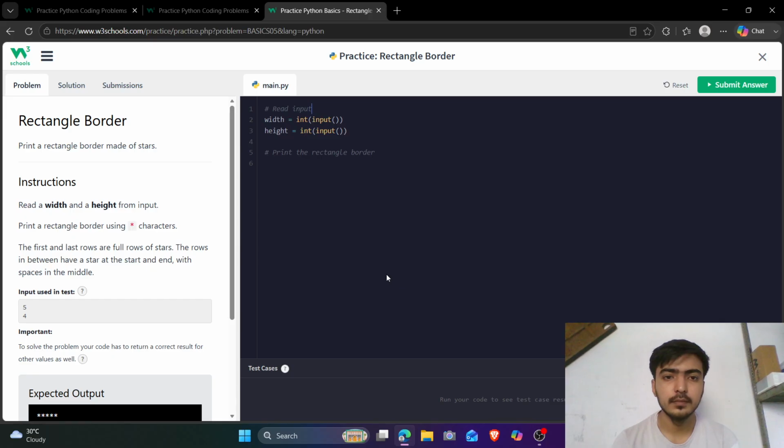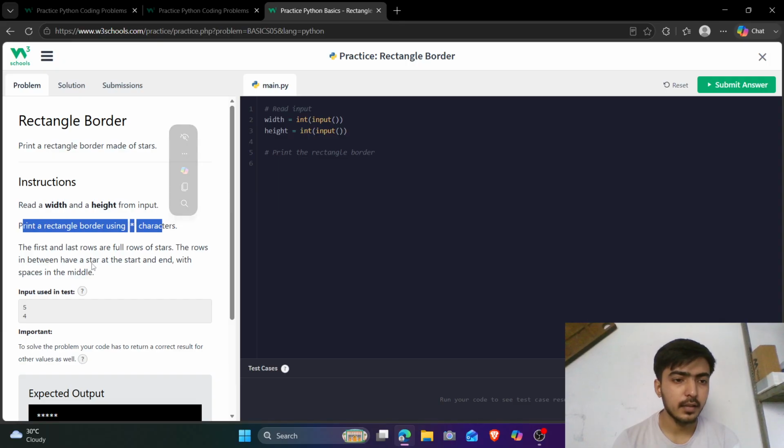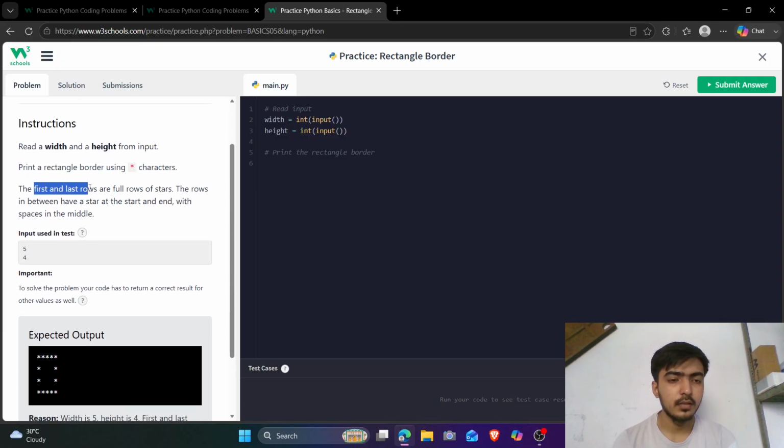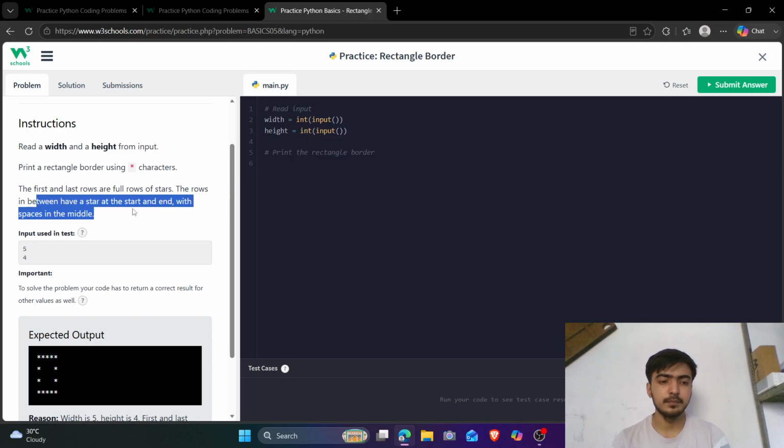Rectangle border. Okay, read width and height from the input, print the rectangle border made of stars. Print the rectangle border using stars. First and last row full of stars. And what's happening here?